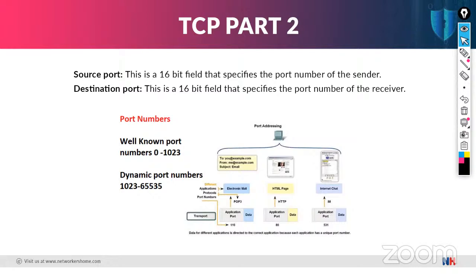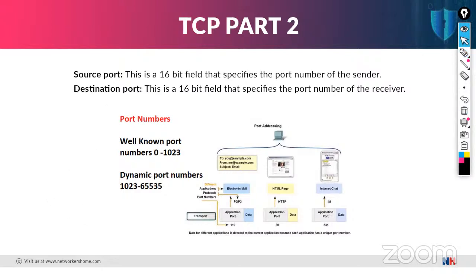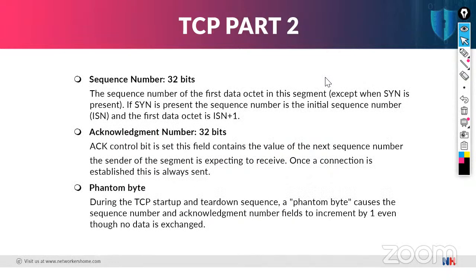The main purpose of sequencing is to maintain the order of the data, and also to find out if there are any missing segments. If there are any missing segments, you easily come to know with the help of the sequence number, right? After 1 you should receive 2. If in case on the receiver side, after 1 he has received 3 or 6 or something like that, then obviously you'll come to know there are some segments missing. So we can find out all of these things with the help of sequence number and acknowledgement number, guys.